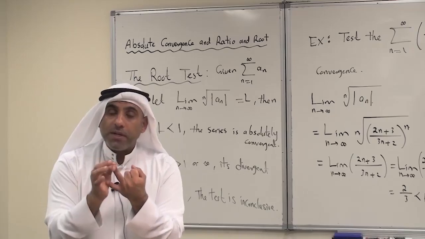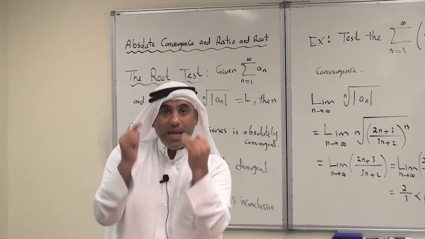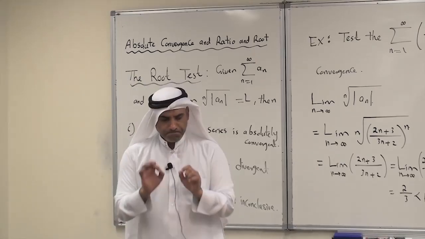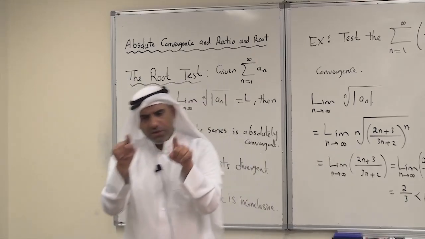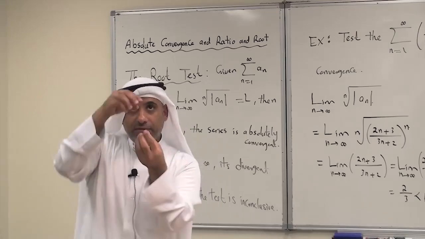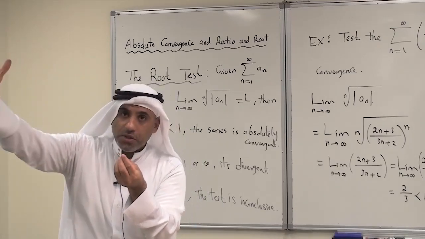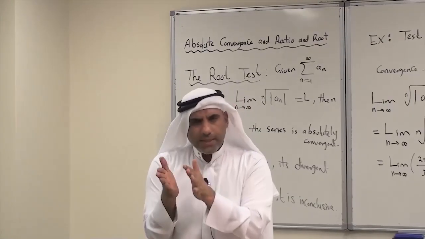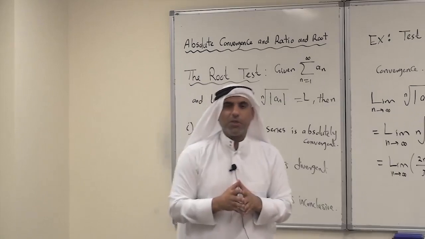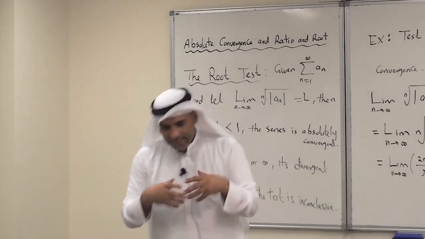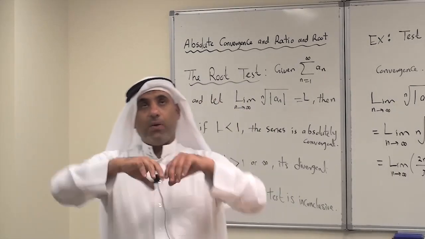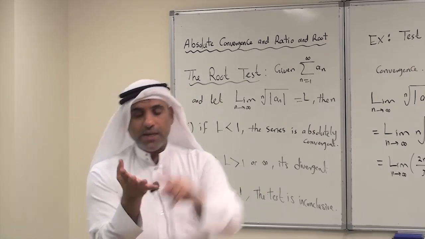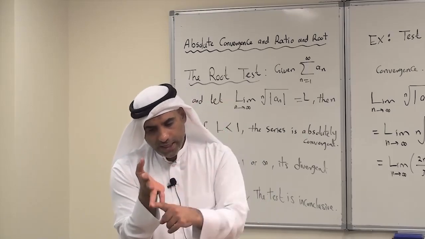Then we moved to the telescoping series, where in these two types of series we were able to calculate the sum exactly. Then we have the nth term test of divergence that says if the limit of the nth term is not equal to 0 or does not exist, the series is divergent. Then we moved to another test called the integral test. In the integral test we have some criteria. We have a series where we can define a function that agrees with the series at the integers. That function should be continuous, decreasing, etc.